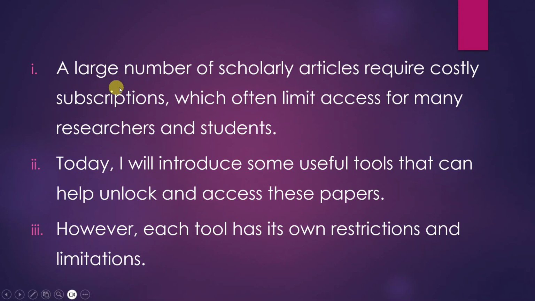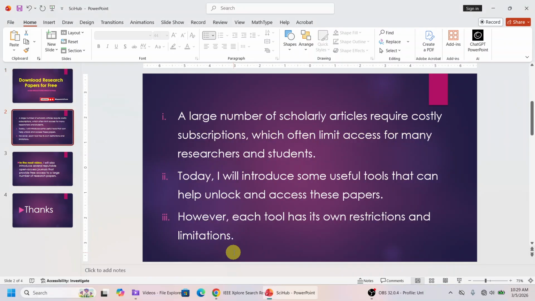So, a large number of scholarly articles require costly subscriptions, which often limit access for many researchers and students. Today, I will introduce some useful tools that can help unlock and access these papers. However, one must keep in mind that each tool has its own restrictions and limitations. I will be talking about these restrictions and limitations later in my video.